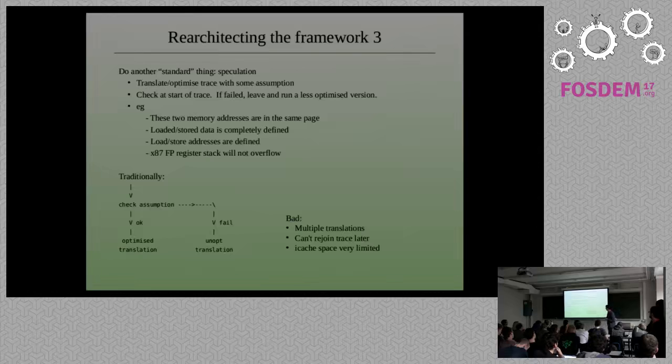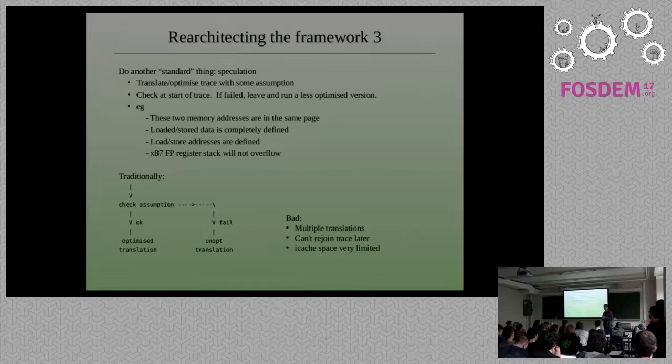There's a bunch of other stuff that you could speculate on, like the data that you're loading and storing in memcheck is completely defined, or completely undefined, that would allow you to cut some of the special case paths off and move them into C helper calls. Or on the x87 simulation, you have all this nasty stuff with the register stack, and it's never actually going to underflow or overflow because that would be a compiler bug, but you still need to handle that case.